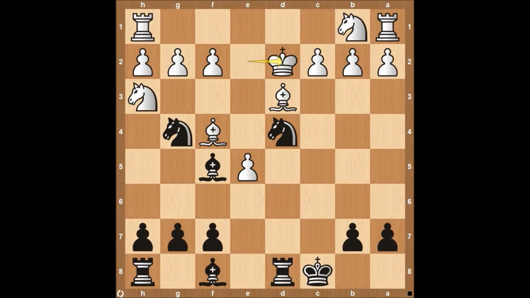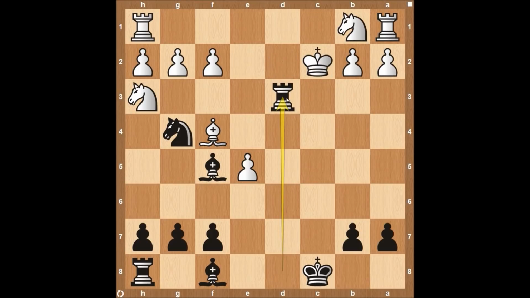King d2, again, not the best moves, but I want to show you how this slight change with the bishop coming out would change things from white's perspective. Now we take here on c2. They take here. But after the rook takes on d3, they have the move king to c1.